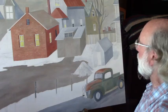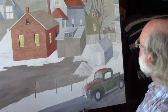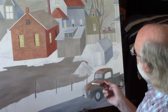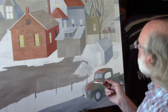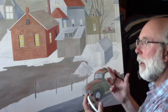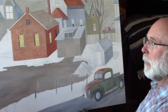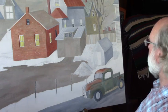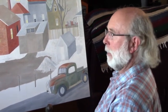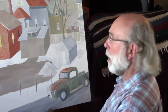When a painting is done, I will sometimes use a varnish, just because on those particular paintings, I thought it enhanced the painting to keep the paint looking wet. For me, the fact that oil paints dry slowly is a benefit because I don't often get to spend a lot of time at any one sitting to work on a painting. That's something that I come back to over and over as I get the opportunity.